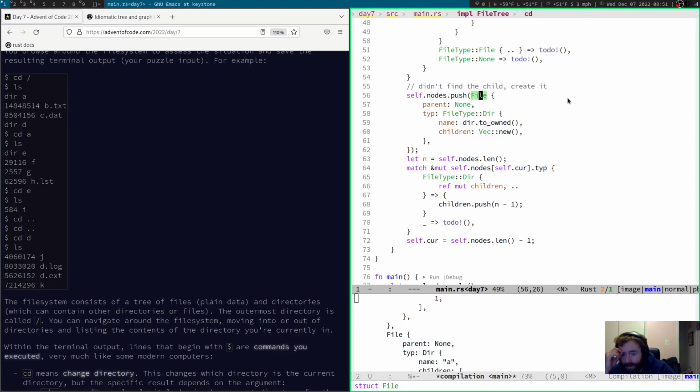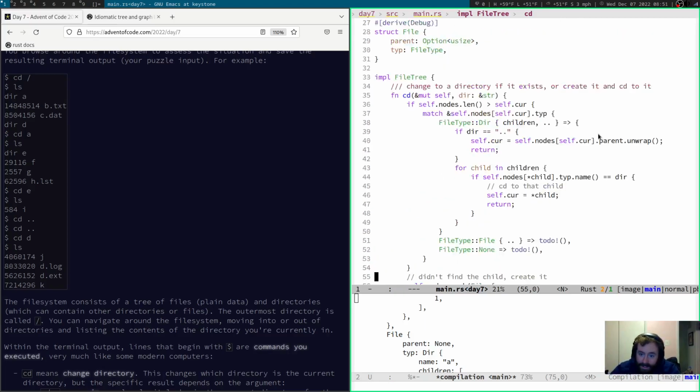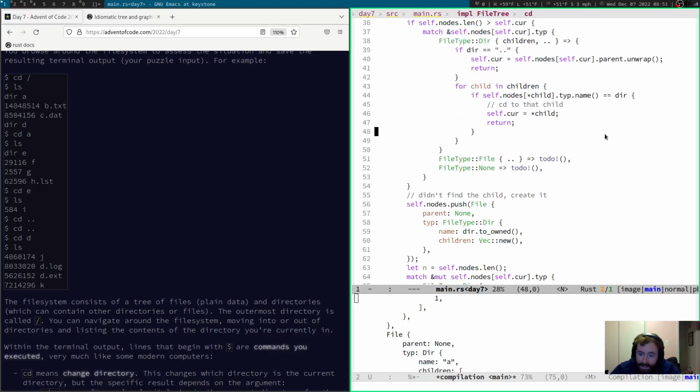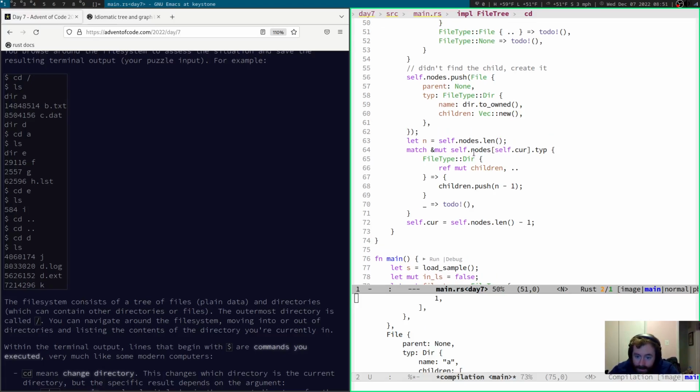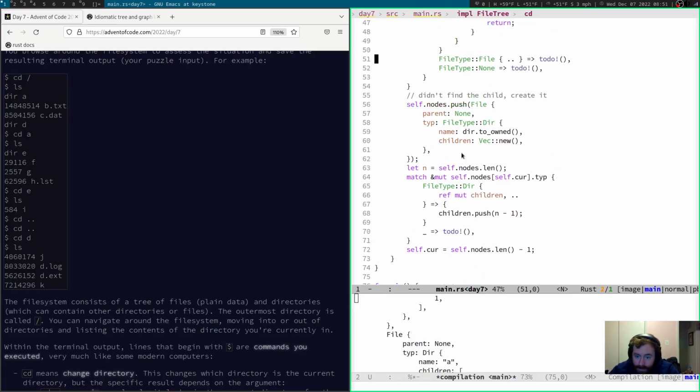Why are we saying the child? I mean, it can't be a child of itself, right? Push n minus 1. Children.